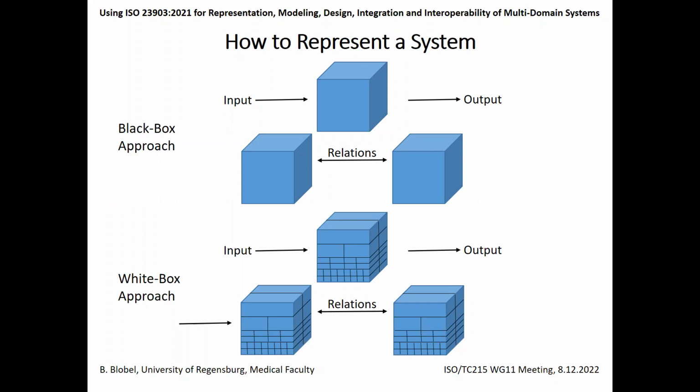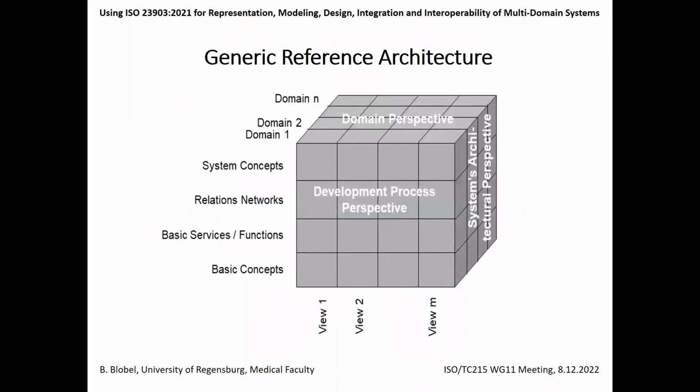And this is the reason that we have the reference architecture plus a process definition plus the development of knowledge representation, etc., in 23903. And this is the outcome. That means we have to describe the system in question, for instance, personal health system. And this is characterized by different domains representing their perspective on personal health with their language, their terminologies and methodologies. And as I said, it could be the clinical part, it could be the social aspect, it could be the environmental aspect, it could be a specialty such as physical or chemical or other disciplines, considering the subject of care and the aspects there.